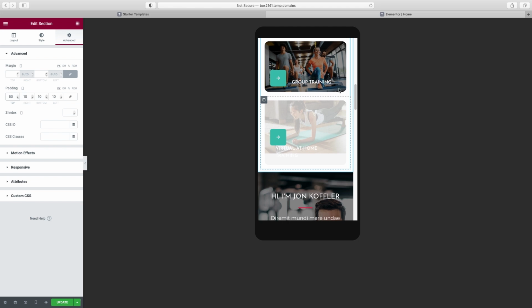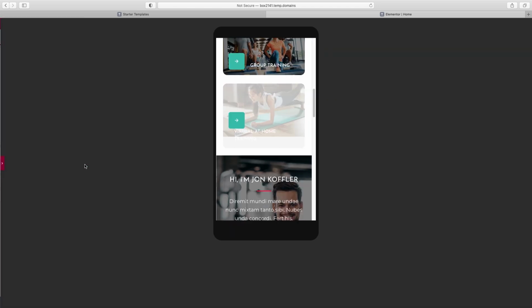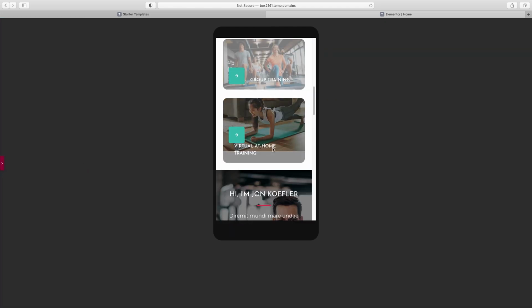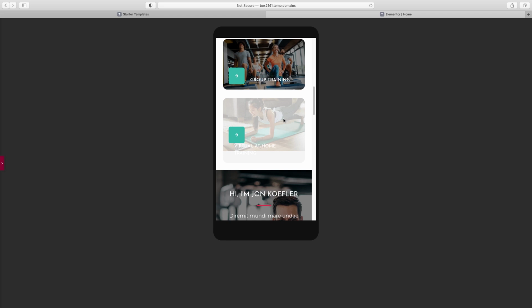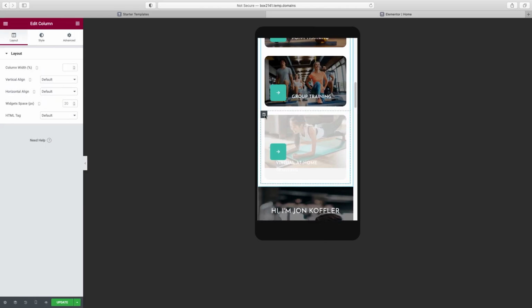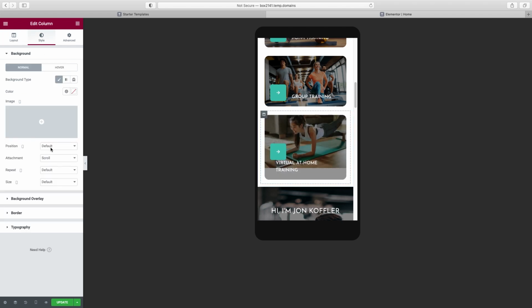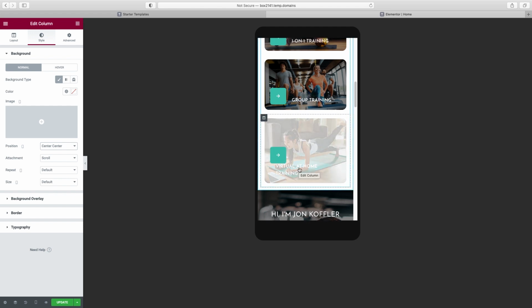Oh, okay, so I'm noticing that this bottom image, remember how we redid the positioning of it? So that's given us this weird little kind of margin underneath it. So we need to fix that. Let's choose this column and we'll go up to Style. And under the image, we'll go to Position. Let's try Center. Yeah, perfect, fixed it. And none of these changes I'm making are affecting what it looks like on desktop.